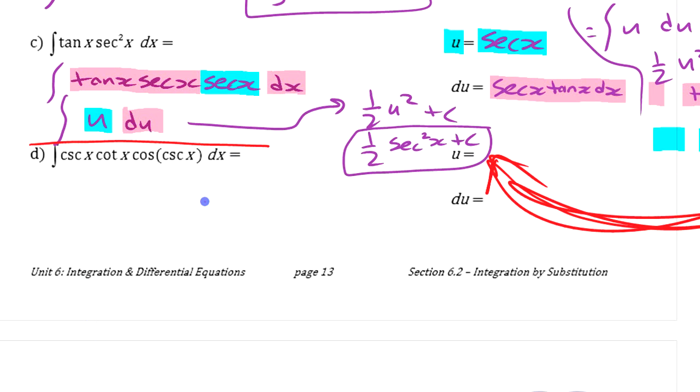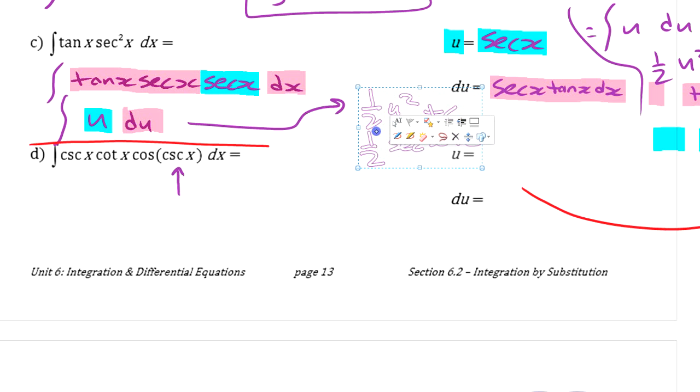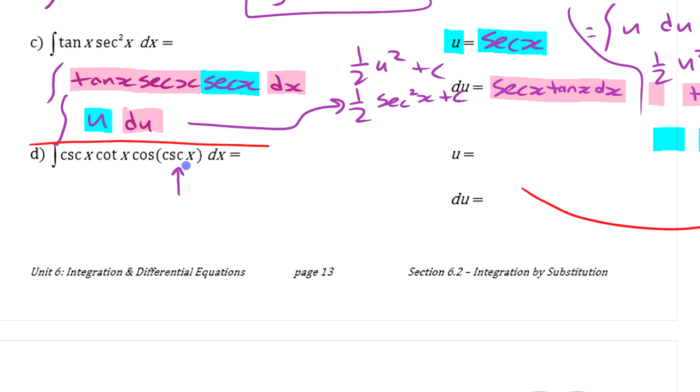If you're working through that, there's lots of trig functions there. But since that one's inside of another one, probably that's the one you're going to use. Probably that makes the most sense to try first. Now if you try it and it doesn't work, try something else. If we make this cosecant x, then what do we need as its derivative? We have, if you have cosecant, it's minus cosecant x cotangent x dx. We don't have a minus in there, so I'm going to put the minus over here. I'm going to get rid of that minus over there and put it over here. Minus DU is equal to positive that. So if I'm going to change this integral, I can put minus DU over here when I do it. But it's easier just to put the minus in front, knowing we need to put a minus in there.